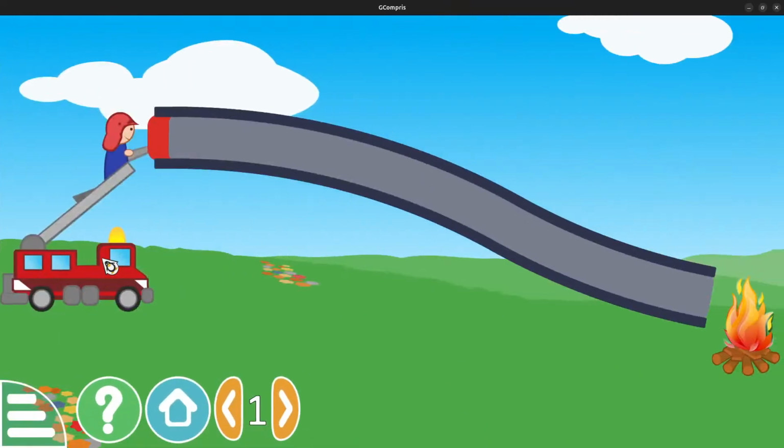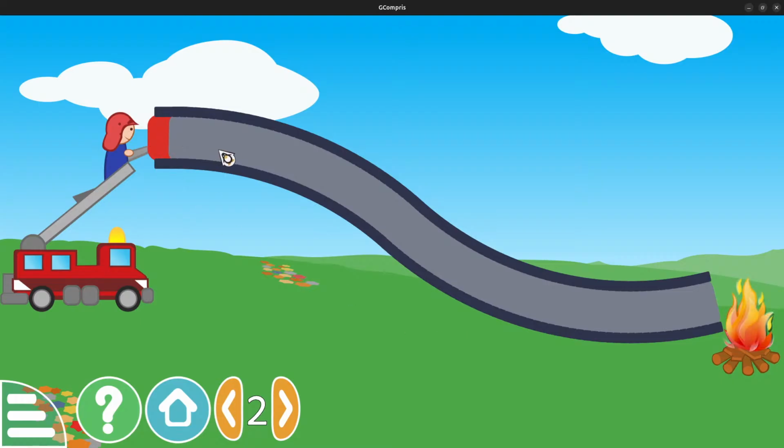Control the hose and pipe. So the firefighters have turned up to put out the fire, and we've got to drag all the way along. But if I drag outside of the pipe, then the water goes back to the fire truck and I've got to start again. So dragging, and then it puts the fire out with water.